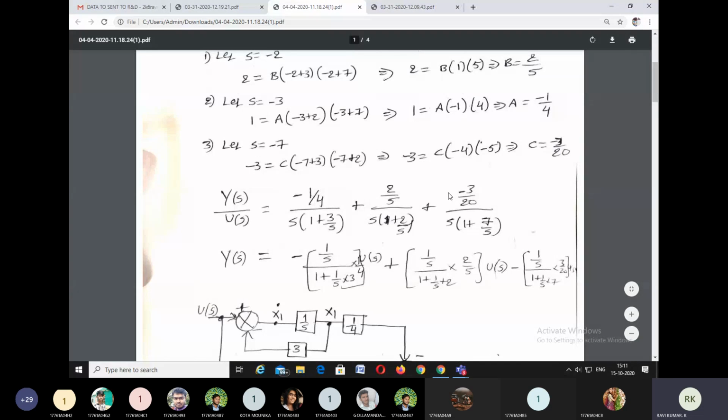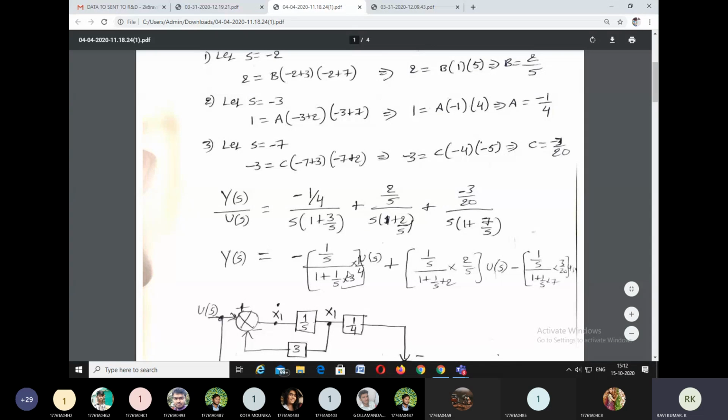So A, B, C are obtained from the partial fractions. Here, just taking s common, and here U(s) is directly taken to these three terms. So I am taking this s to the numerator, right? So 1 by s into 1 by 4, and 1 by s into 3 by s, I am writing as 1 by s into 3 here. Like this I am writing for all these three terms.